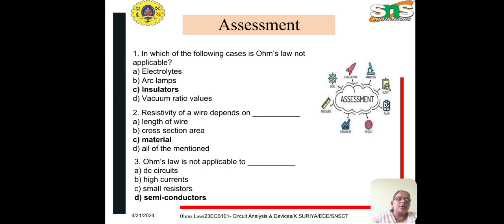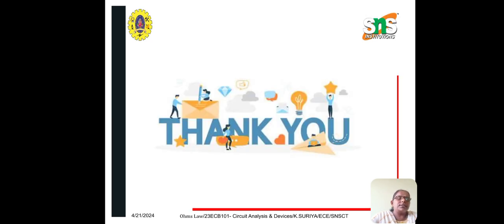Resistivity of a wire depends on: length of the wire, cross section area, material, all of the above. Resistivity depends only on the type of material which is used. Next: Ohm's law is not applicable to DC circuits, high currents, small resistors and semiconductors. Yes, the answer is Ohm's law is not applicable to semiconductors. Thank you for watching this video.